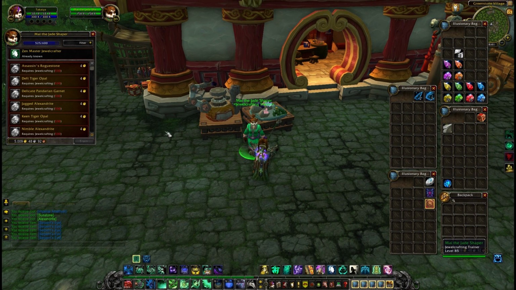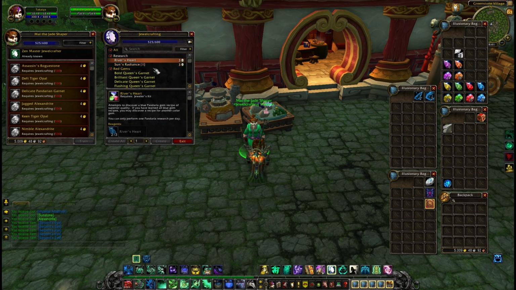So I've already learned the first set of, no, that's enchanting, the first set of skills. So we have some research here. Now these are essentially how you're going to be learning your cuts. I'm not sure if I like this method because it actually has a cooldown in the form of the daily cooldowns, and it says you can only perform 1 Pandaria research a day. So I'm guessing if I use a yellow, I cannot do a blue. We may test that later, depending on if I can put these gems to better use while leveling.